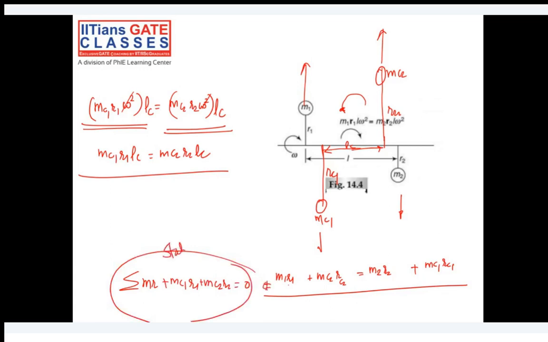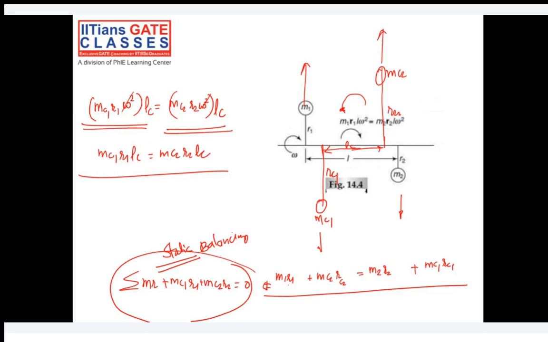And for dynamic balancing, as I said, not only just M into R, you also have to consider the distance between those two counter masses. So you are correct that in this case you have to use the two masses because we have to generate a counter couple. A couple will generate only when we have two forces, in opposite direction and at a certain distance from each other. So that's why we are using two masses here. Those two centrifugal forces will generate, and they'll be in opposite direction and separated by a certain distance, so we can form a counter couple.